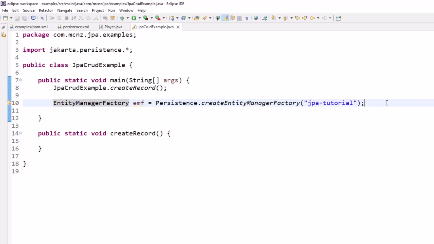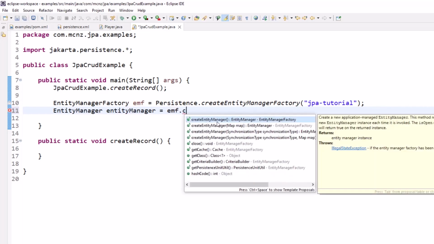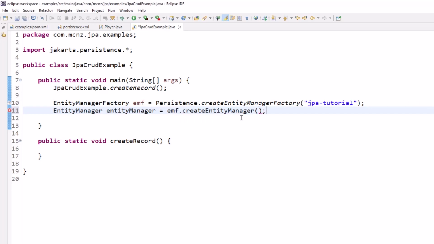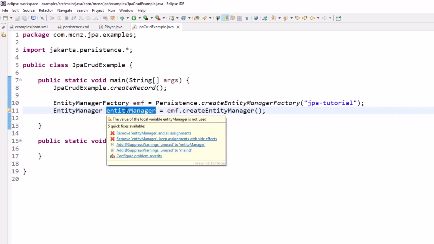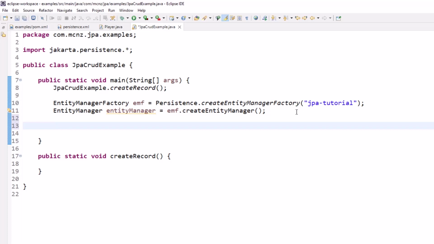Entity manager factory. Give me a handle to all of the different entity managers. That's what I need. Next, I need an entity manager. And all you do to get an entity manager is you go through that EMF instance and say entityManagerFactory.createEntityManager. Amazing how easy it is when you spell things correctly. And now this gives me a handle essentially to the persistence API. That entity manager, when it touches a Java bean, it takes care of its persistence. Of course, it has to do it within the confines of a transaction.